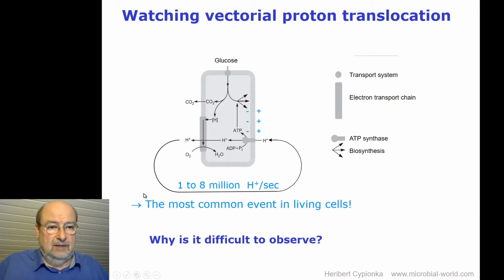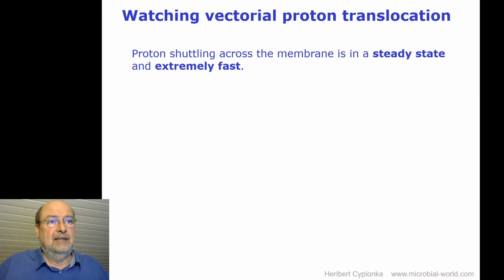And the question is, when this is so often, so rapidly occurring, why is it so difficult to observe? And indeed it is. And the reason is that the proton shuttling is in a steady state and extremely fast. So once a proton has been pumped out, it will be back within a millisecond or a few milliseconds.